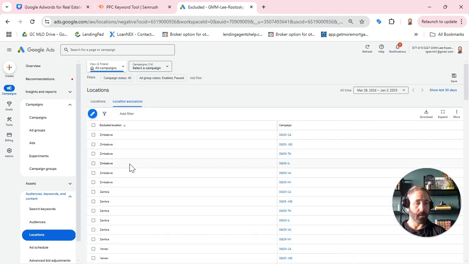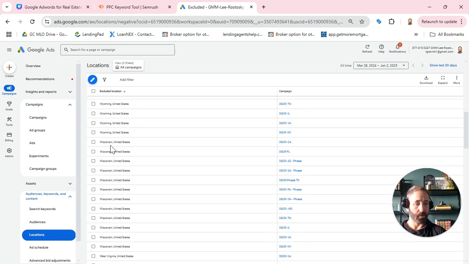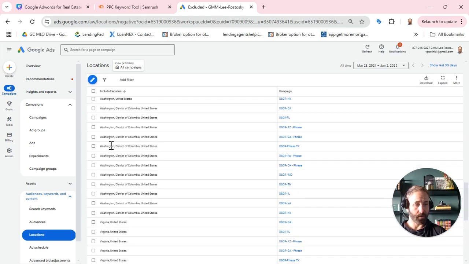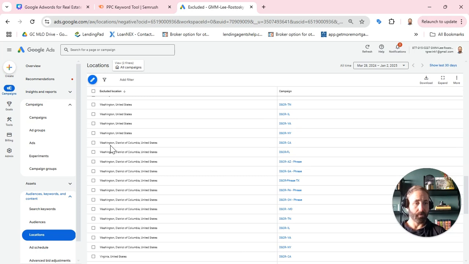So you can see I exclude a lot of countries, which, if you stay till the end and you get my Google course, I'll give you all these countries that you want to block. Even though you say that you want to target people in California, they sometimes use IP addresses and eat up your account as far as your ad spend. So there are some IP addresses in countries you want to block, which I'll provide you.